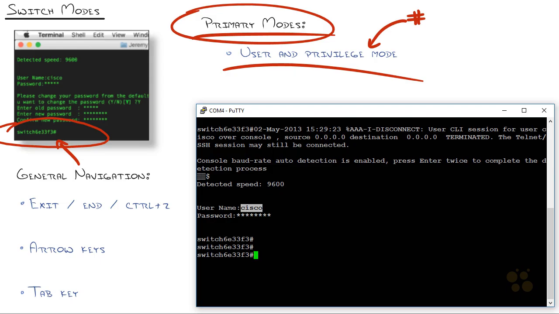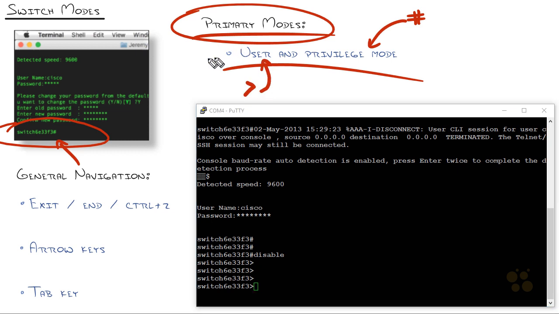But you don't have to have that. You can have users log in. And let me show you what that looks like. I'm going to type in the command disable, which disables my administrative privilege. And I'm just hitting enter a couple times. You can hit enter on a blank line all day and it'll just repeat the prompt. And what do you see? You see the prompt change over to this caret sign. And that tells me I'm in user mode.